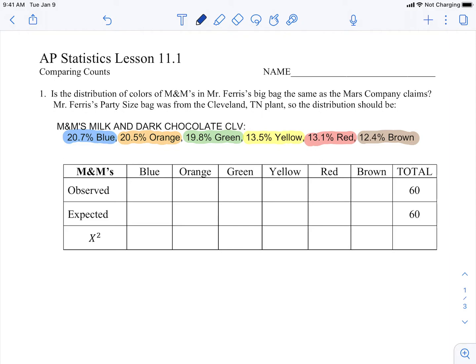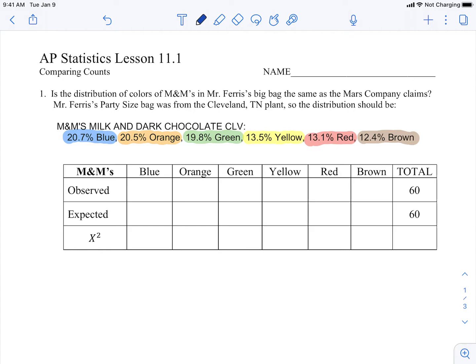This is lesson 11.1. I will be walking through a chi-square goodness of fit test. From the previous video, we collected a sample of 60 plain M&Ms from a great big bag. So our population is actually the great big party size bag. That's the population. Our sample is 60 randomly picked plain M&Ms, and what we want to do is to see if our sample distribution, what we observed, is similar or about the same as what was expected or what's claimed, or if it's not. So we will do very similar calculations.